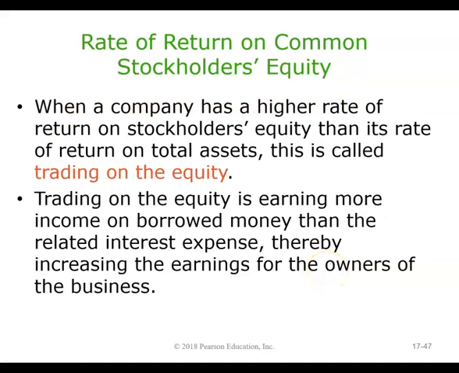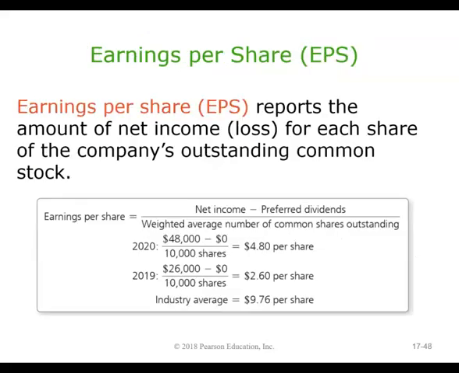When a company has a higher rate of return on stockholders' equity than its rate of return on total assets, this is called trading on the equity. Trading on the equity is earning more income on borrowed money than the related interest expense, thereby increasing the earnings for the owners of the business.